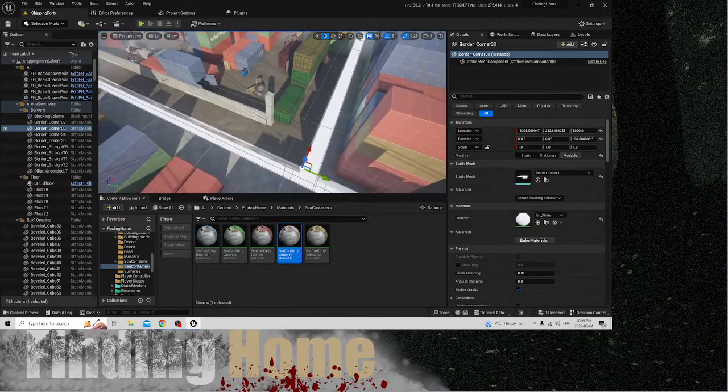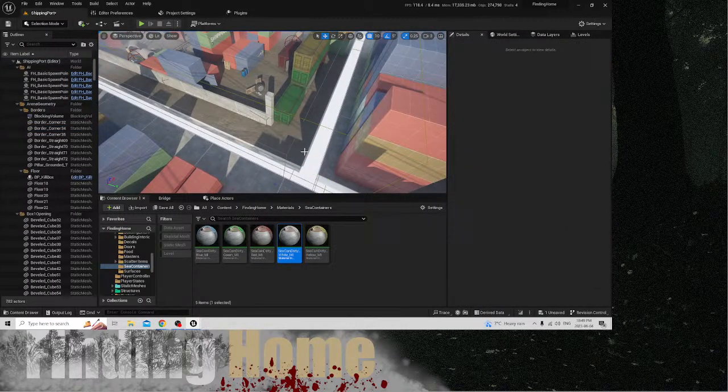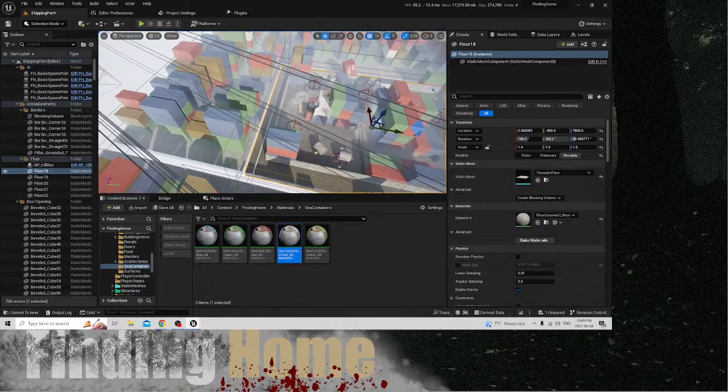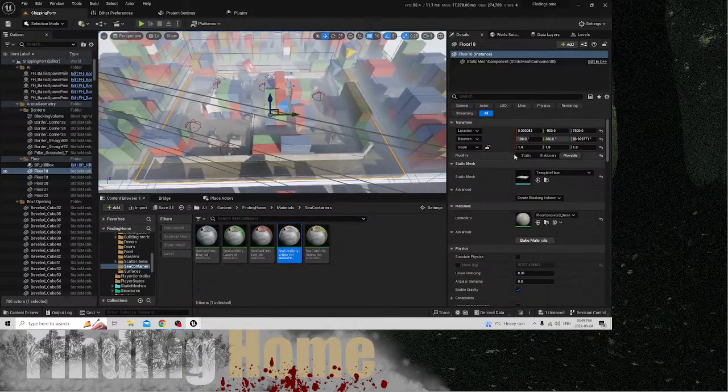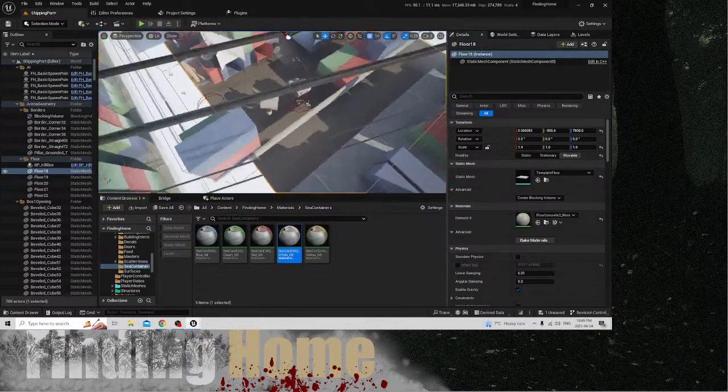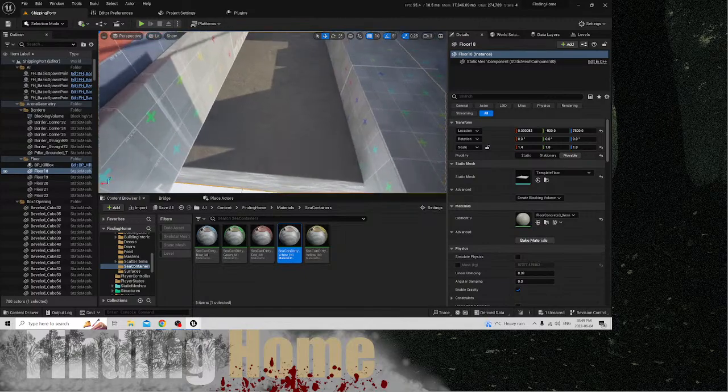So, we'll do 1.4. Zero. It's just a floor, right?